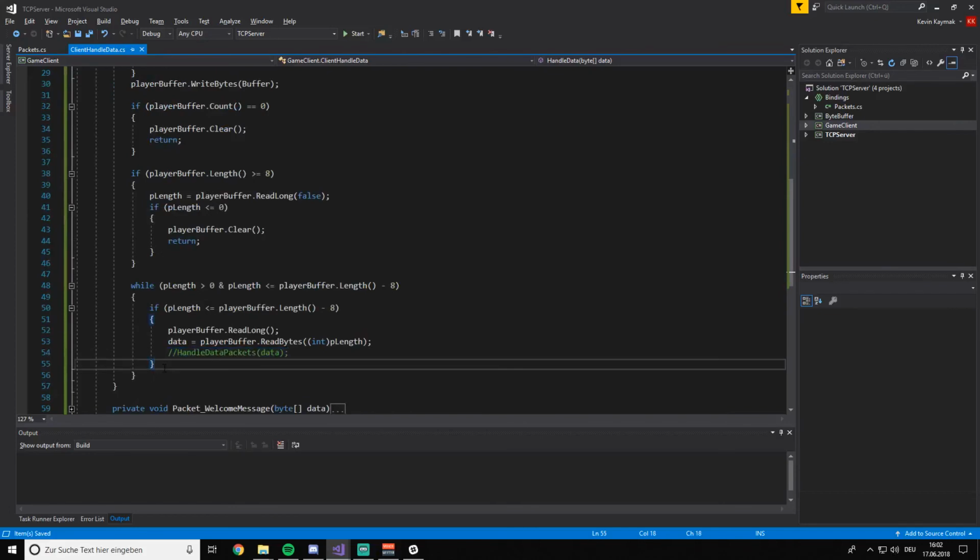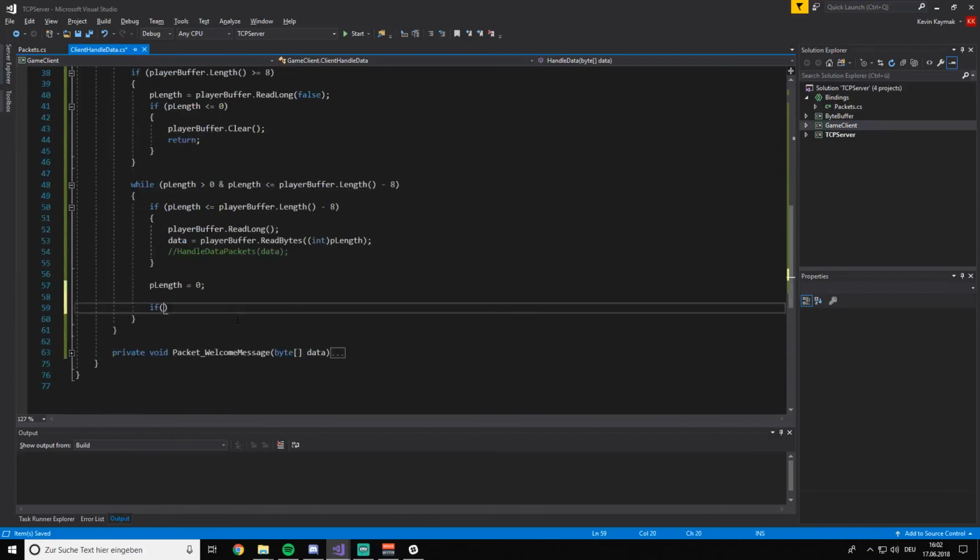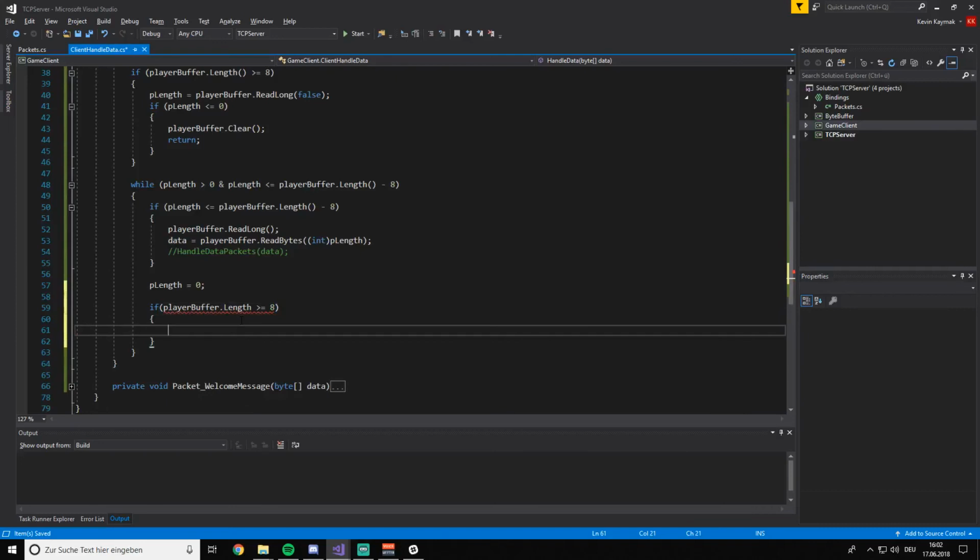Okay, so within the while loop, but outside the if statement, we are going to say pLength equals 0, and then we can say if playerBuffer.length is greater or equal to 8, then pLength equals playerBuffer.readLong(false), because we are just peeking.